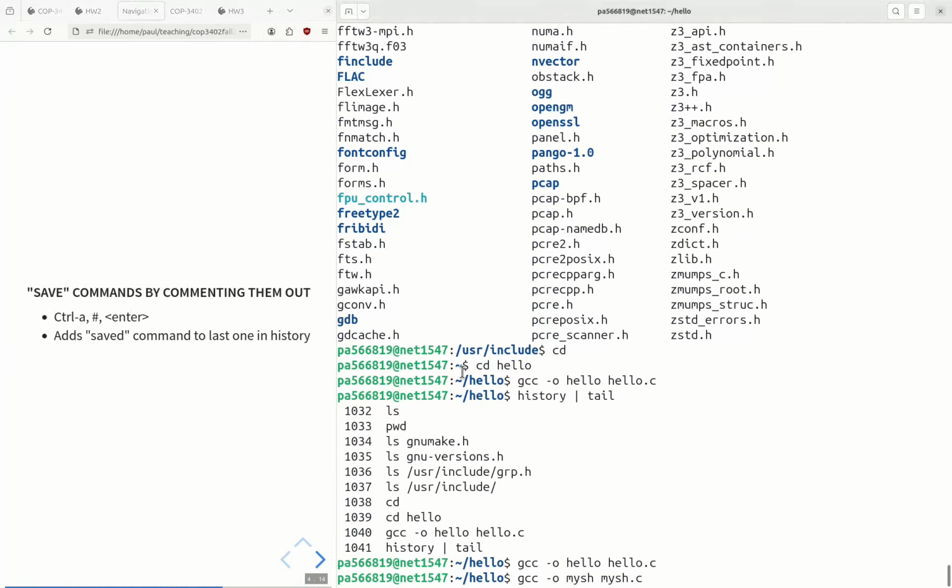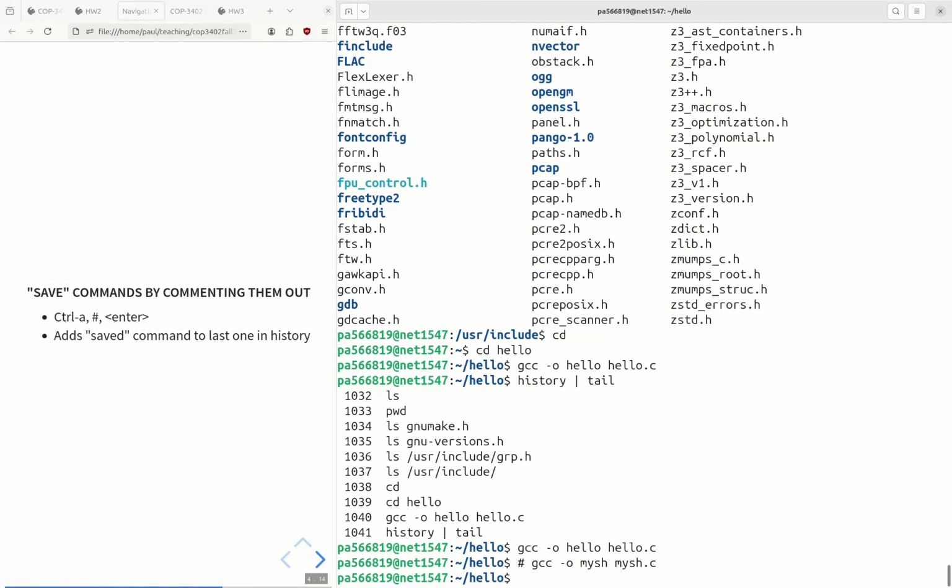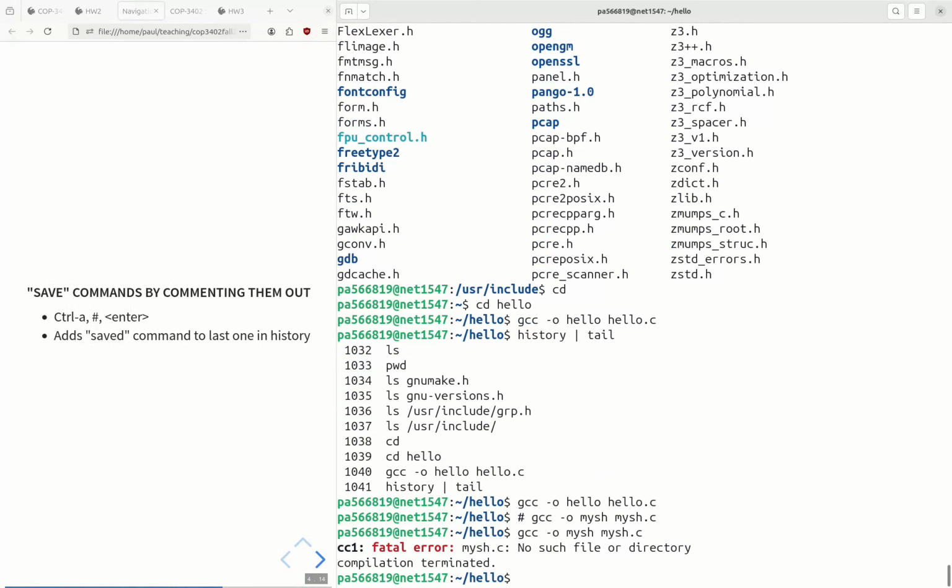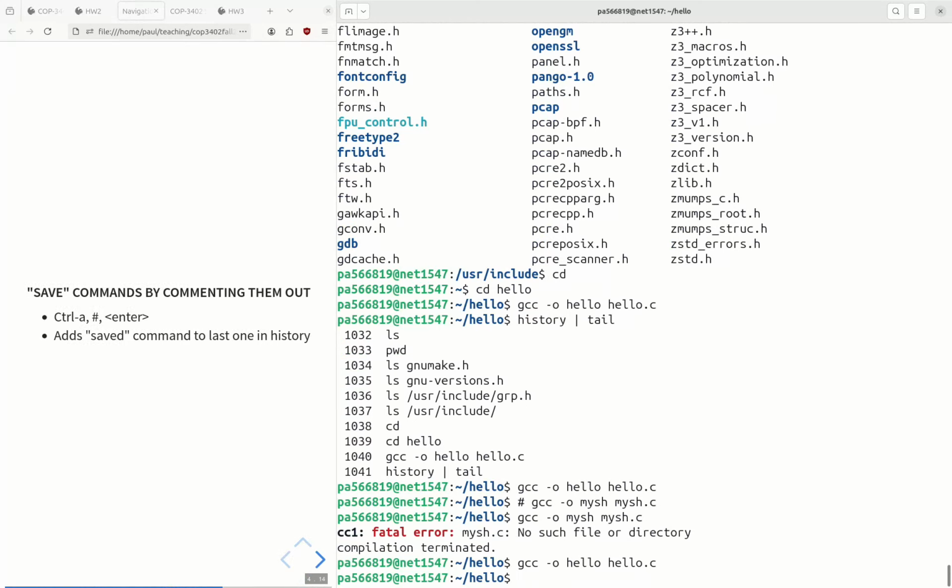One little trick that works along with command histories is you can sort of save a command by commenting it out. The hash symbol is the comment in bash, and so if I find some previous command, I can use home or Control A to go to the beginning of the line, insert a hash, and when I hit enter, this command won't be run, but it will become the most recent command. So if I go back and delete that hash symbol, I can run GCC. So here I made an error. I can go back, fix the command, and rerun this modified version of a previous command.